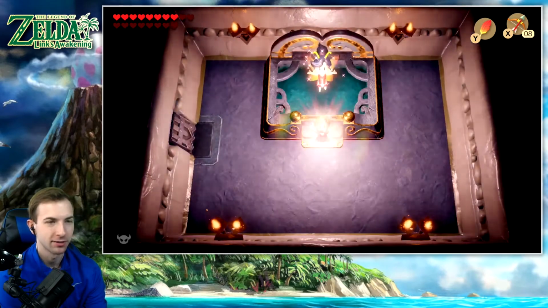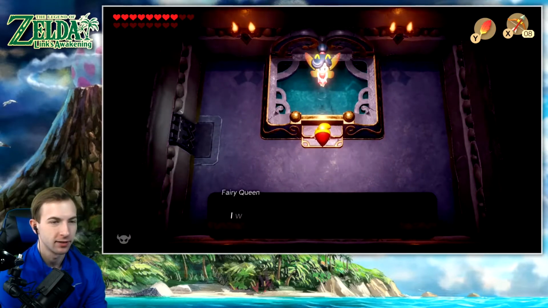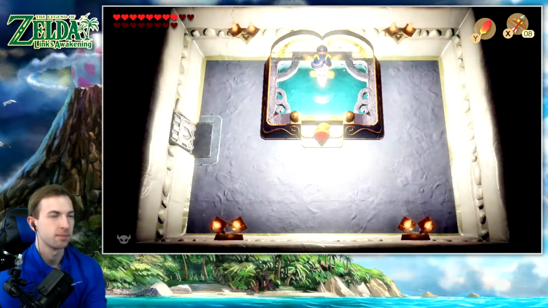Link the powerhouse. You got the red mail. Your body is full of energy. I will now take you outside.